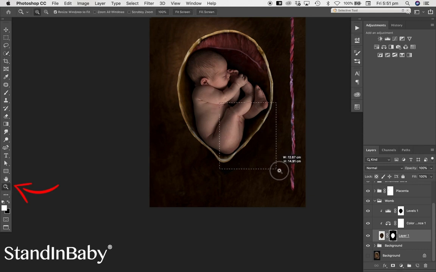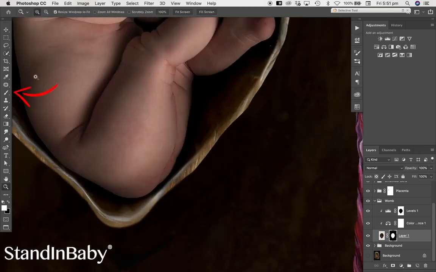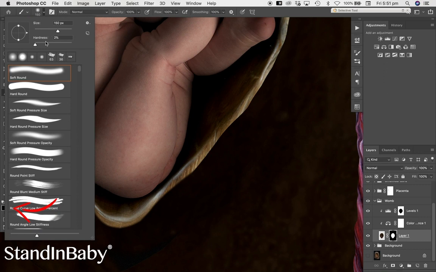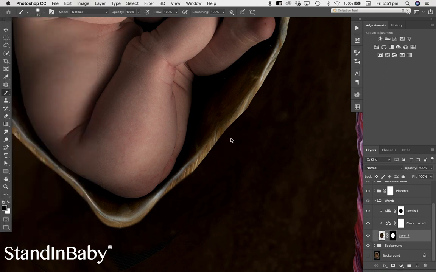Now if I zoom in, I'm just going to take a look at this area. What I might do is grab a black medium hard brush and feather this edge just a little bit and tidy it up. I don't want it to be perfect because it's a womb.